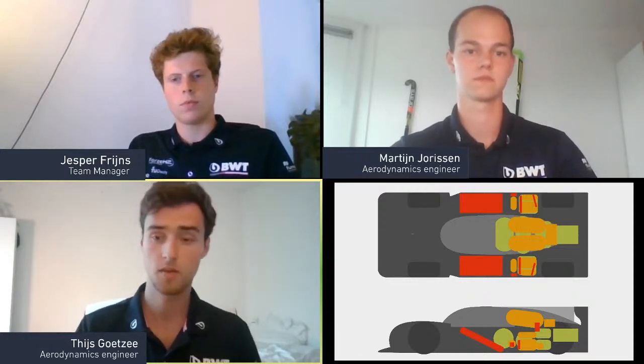Now, this is probably the area that we improved most this year. By recognizing that problem, we saw ways to fix it. And one of the things we came up with was instead of air just exiting out the back, we devised an outlet, actually a double outlet towards the side. Now, our simulation showed that this increased the cooling performance by quite a lot. It helps the air not being blocked there, but being allowed to escape freely and ensuring more mass flow through our radiator. So basically, you don't get a traffic jam of air in front of the radiator, so to say. Yeah, exactly. It can go away.